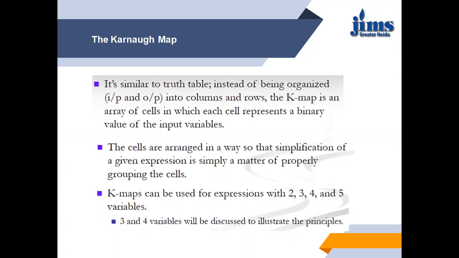K-maps can be used for expressions with 2, 3, 4, and 5 variables. Beyond 5 variables, it becomes pretty difficult to solve with the help of a K-map. Then we have the tabulation algorithm, which we are going to discuss after the K-map. In the discussions coming up, we are using 3 and 4 variable K-maps to illustrate the principles, how it is used and how the groupings are made.